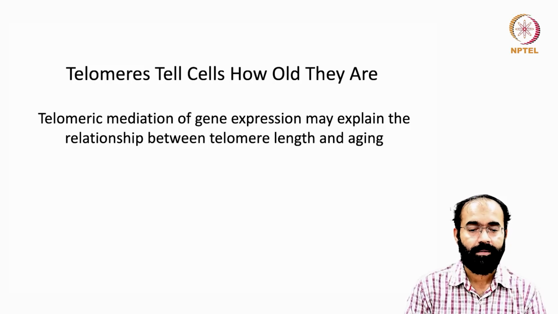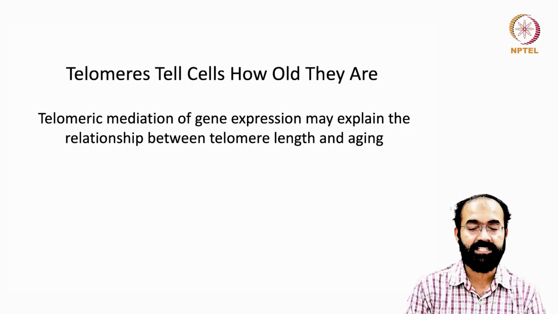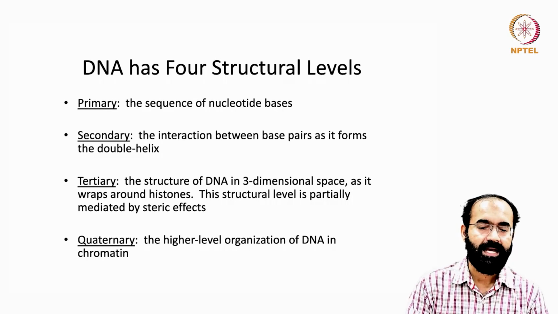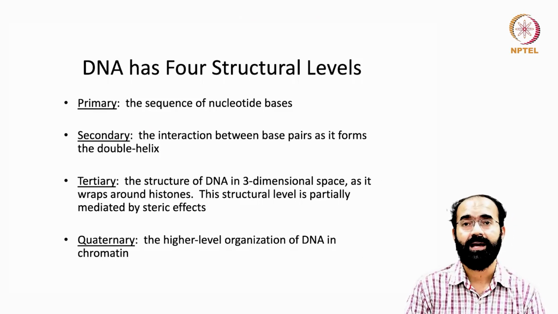So telomeric mediation of gene expression may explain the relationship between telomere length and aging, because they can influence gene expression events also. Let us see with some example. DNA basically has 4 structural levels. First one is primary, that is the sequence of the nucleotide itself. Secondary structure is basically the interaction between base pairs as it forms the double helix.